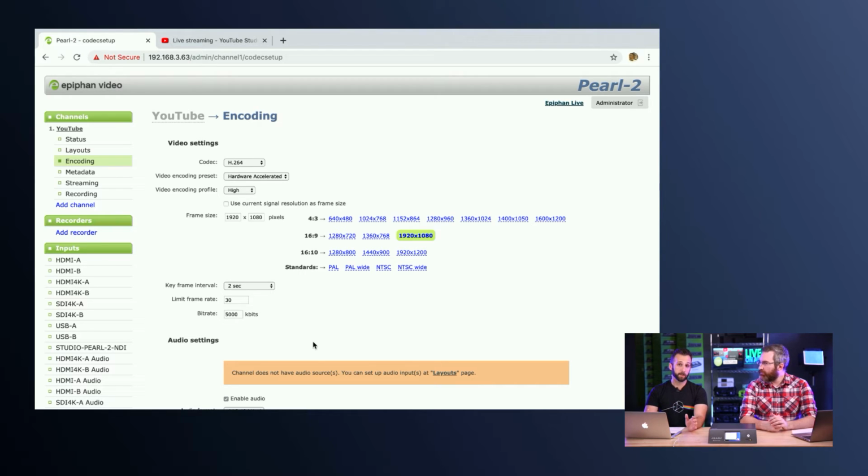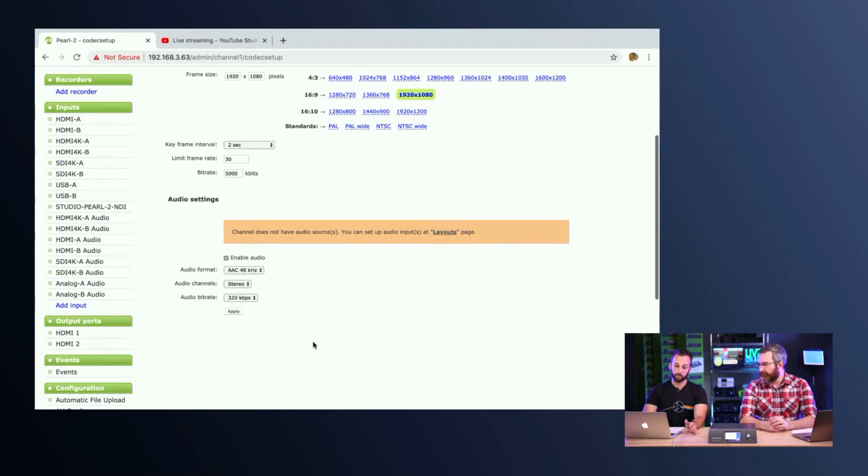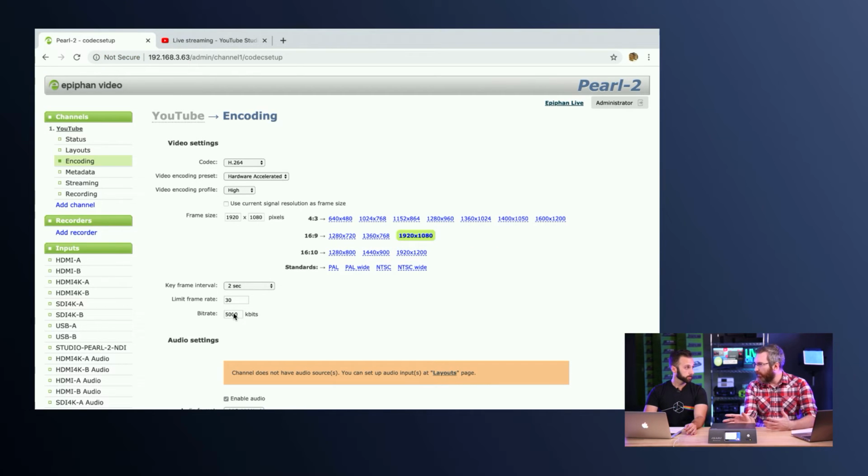Now, YouTube is also very particular about its audio encoding settings. Where it might default to AAC 48, we know that YouTube loves AAC 44 kilohertz, and it likes having an audio bitrate of 128 kbps. There is some flex in some of these settings. These are the common ones. Other platforms will have different settings, so it's important to know what platform you're using and what its preferred options are. The information out there is easy to find. So we've set up our Pearl and saved those settings. Now what's next?